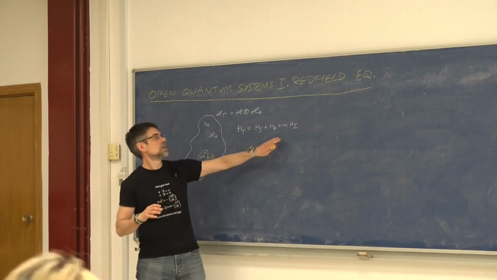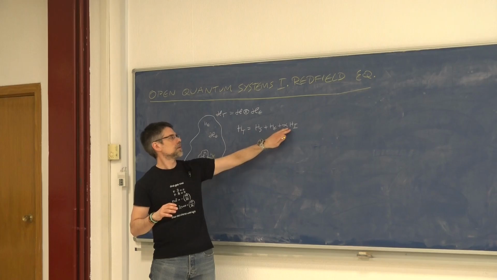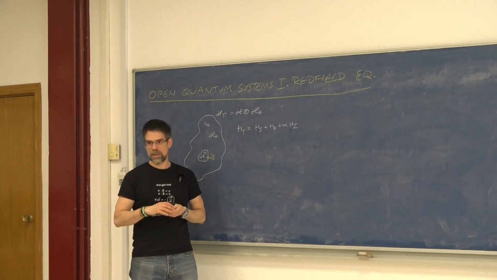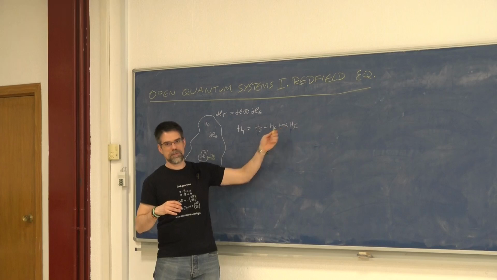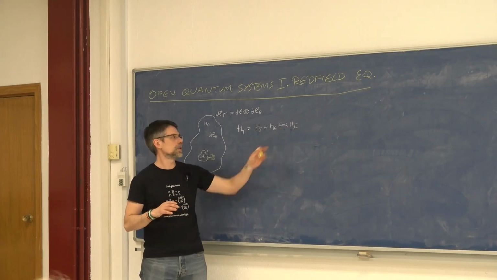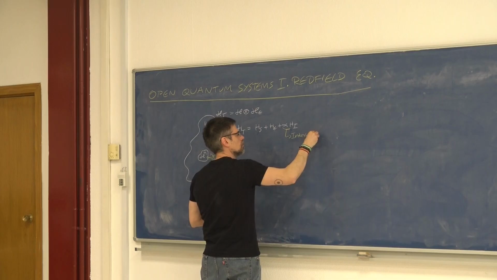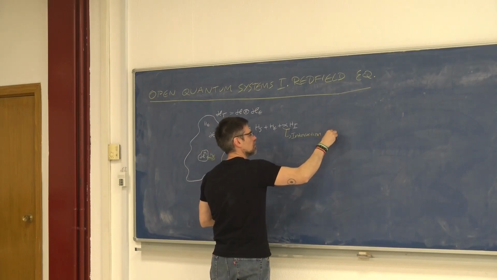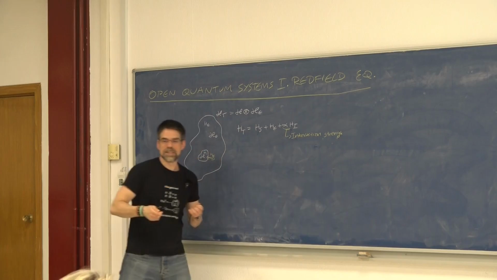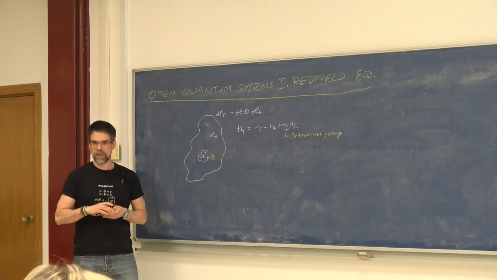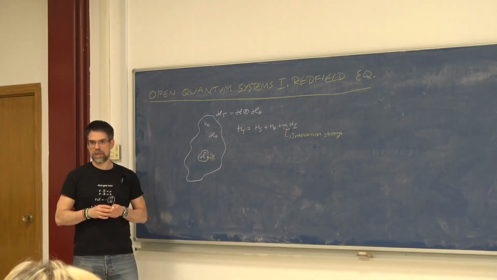So the rule is that we separate the interaction, so this should have some eigenvalues that are comparable to the ones that we have in our system. If they are bigger or smaller, we add this alpha to control it. This will be what we call the interaction strength between the system and the environment. And you will see that the most important approximation we have to make is to make this very small.